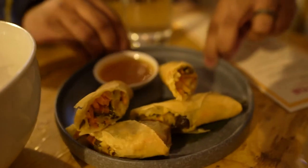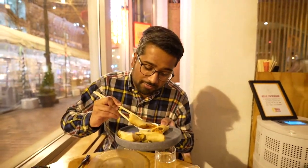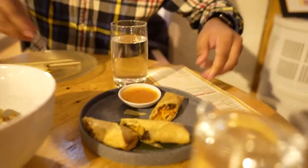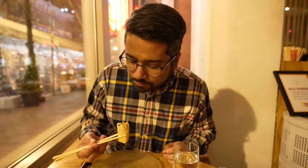We're starting with spring rolls, which are eaten during the Lunar New Year to symbolize wealth. Really good crisp, but the filling is so juicy, and the sauce is super tangy with a really strong citrus flavor to it. It's got a really good crisp on it. I'm not normally a spring roll guy, but this is good stuff. In my family, we always had cabbage to symbolize wealth for the New Year — and there's cabbage in these spring rolls, so that tradition kind of works in both ways.